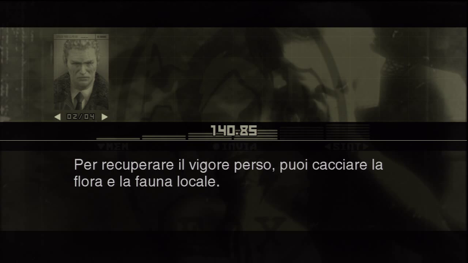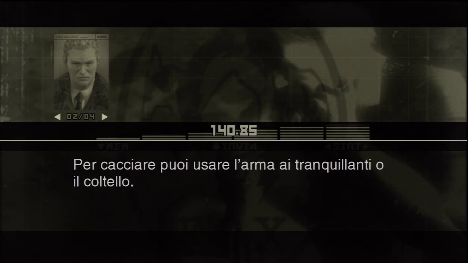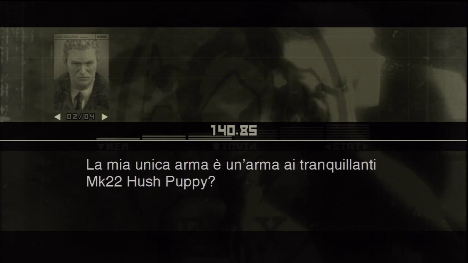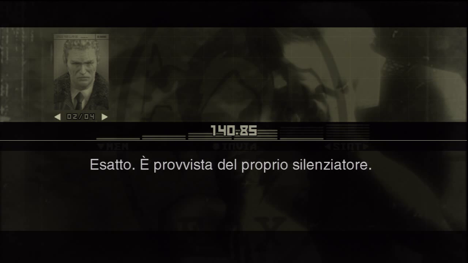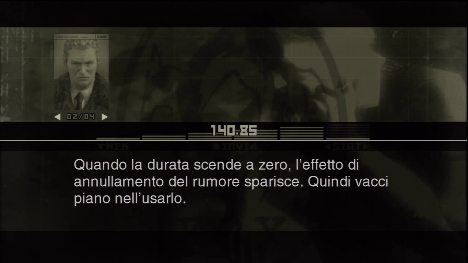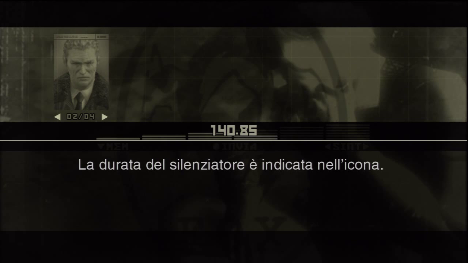To recover lost stamina, you can hunt for local flora and fauna. You can use either your tranquilizer gun or your knife to hunt. My only weapon is a Mark 22 Hush Puppy tranquilizer gun? That's right. It's been fitted with its own suppressor. However, the suppressor will deteriorate every time you fire. Once its durability reaches 0, the noise suppression effect will be gone. So don't get too trigger-happy with it. The suppressor's durability is shown in the icon.